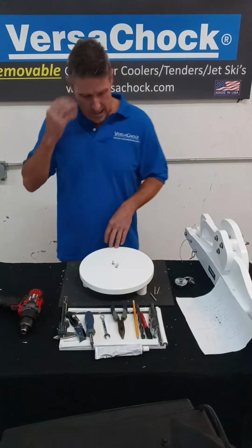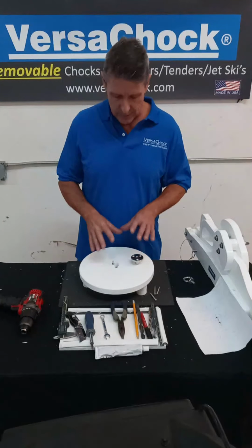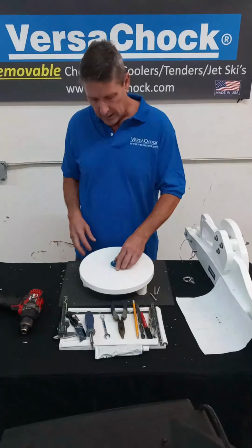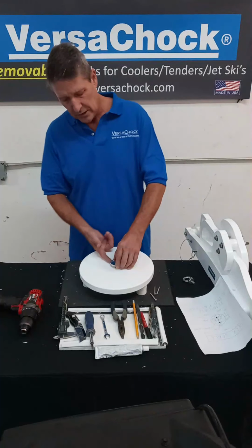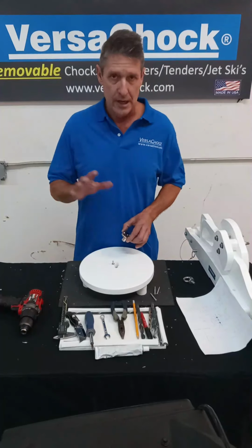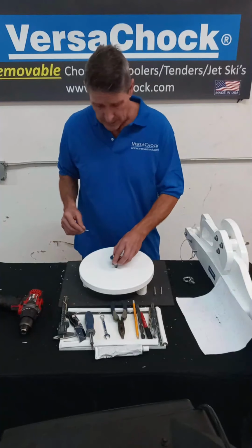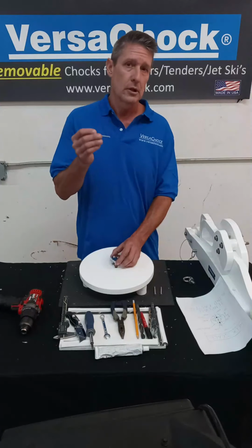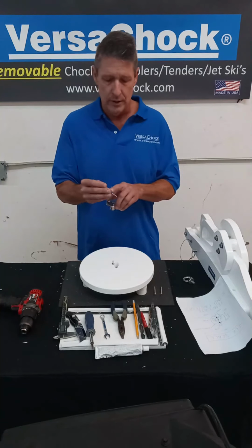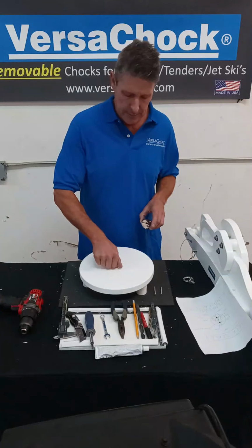Okay. Now, before we put the deck plate in, this is a perfect time. If you want to get any sealant into these holes, this is like the perfect opportunity, especially down below. Once we get the deck plate, everything pre-threaded, we're going to be able to get sealant underneath the deck plate here. But if you want to get any type of sealant in the holes here, now's the time to do it. Another thing you can do too, which is recommended, is you might want to put a little bit of threaded Loctite, or whatever brand you want to choose, on your threads before you install them into the plate here.